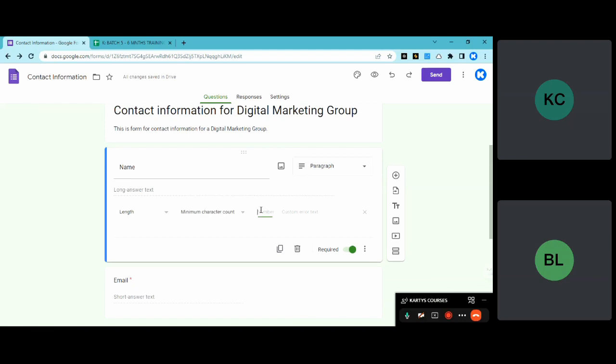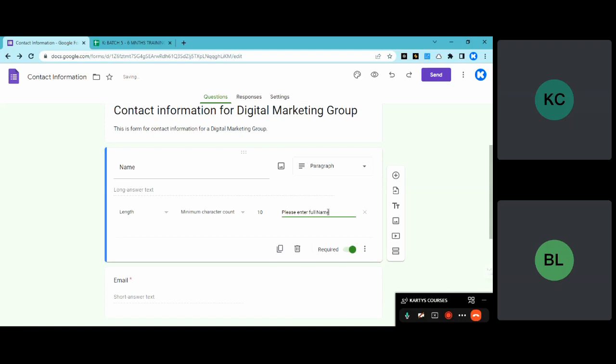Okay, so let's say I want minimum 10 characters. Custom error text, which means if they put just 9 characters instead of 10 characters, the form will give them an error message. So I'll say please enter full name.